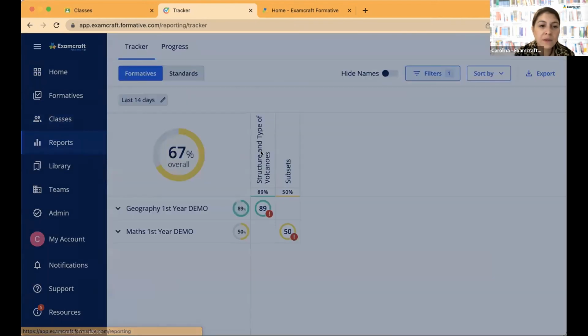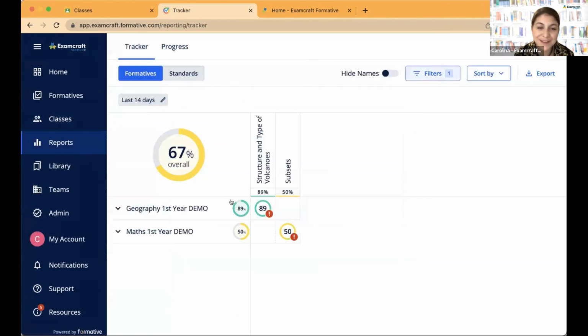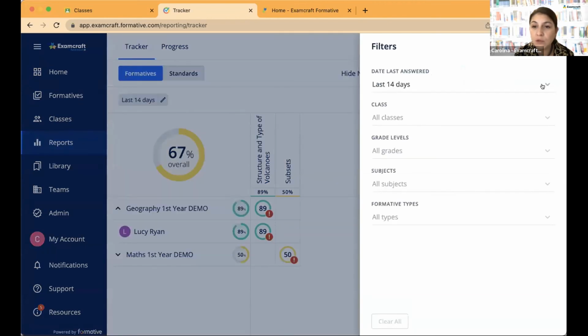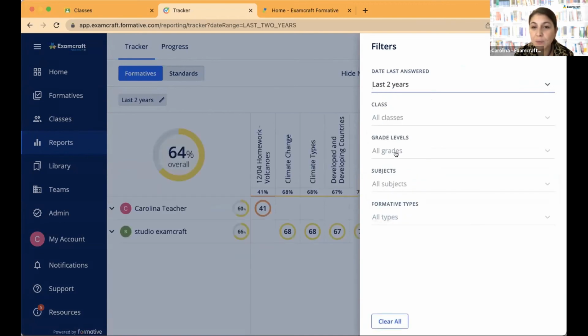Here in reports, you can see the overall results in a class. The platform keeps releasing new features and improving the usability as well. For example, this one here is filtered for the last 14 days, but you can add multiple filters. To give a broader idea, you can also filter by class, by levels, and so on.